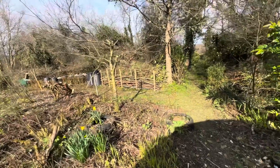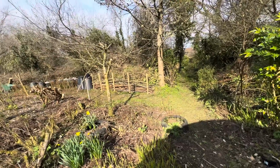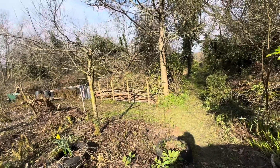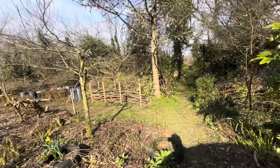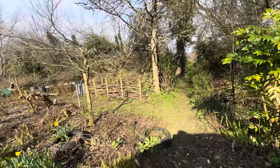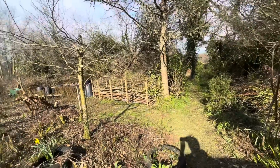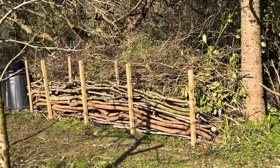Now I've got some more layers done on this, but it's really, really hot. I've had to take my jumper off. I'm just working in my vest now. It's 20 degrees in the shade. Can you believe that? Anyway, I'm going to go back over now to the veranda, have a sit down, have another swig of my juice and a drink of kombucha, and just think about where I go from here.